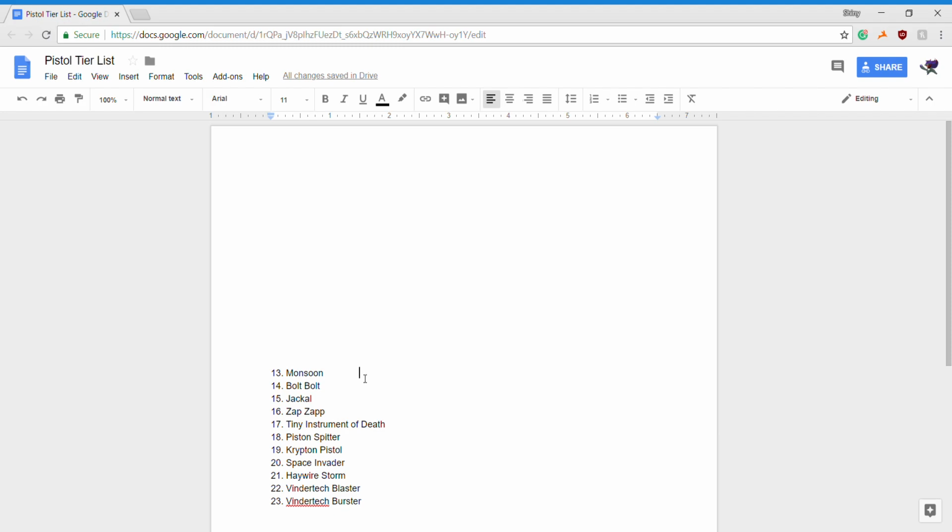No, the thing that sucks about the Monsoon, and honestly, it would be higher up, probably in like the 4, 5, 6 slots, if it didn't have this. When you click the Monsoon to shoot, it has a charge up time. It's like 3 seconds or so of charge up, and it honestly makes the gun bad.